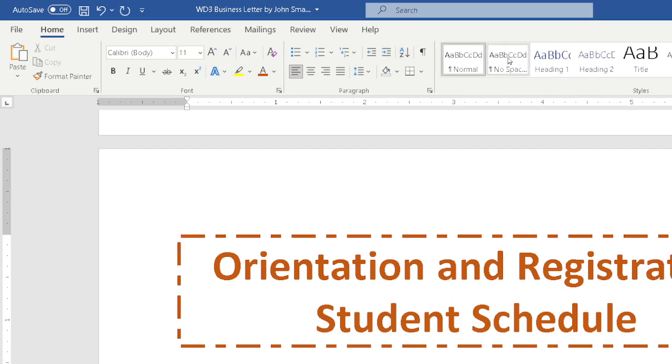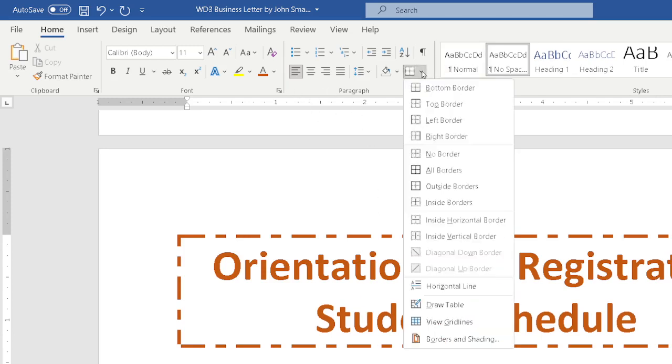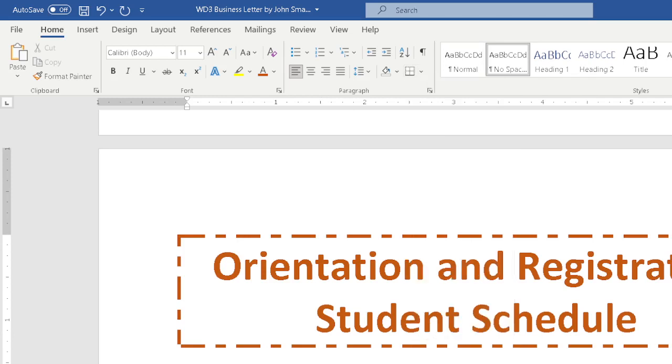Let's set this guy to be no spacing style. Put in a few blank lines, and then we will have an intro and then get on to our graphics. So we selected this, centered it, enlarged it, bold, color, and border. Remember, paragraph borders. Okay, now a little bit of text before our graphics. Just to introduce the cool graphics.